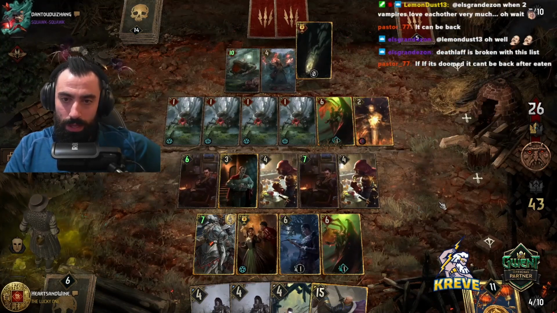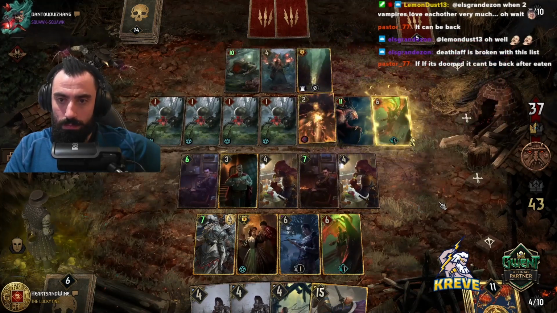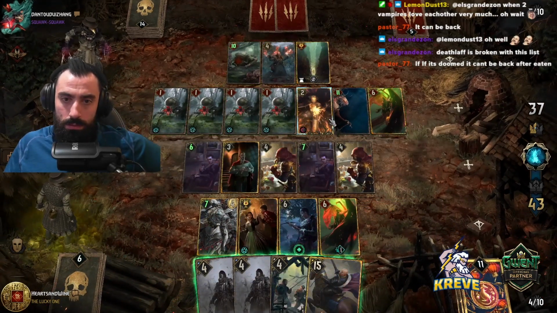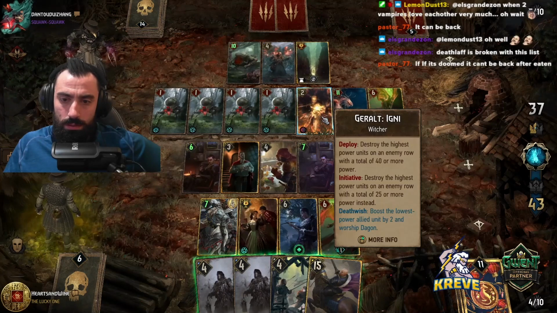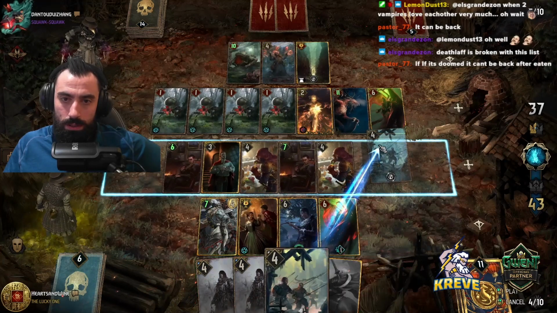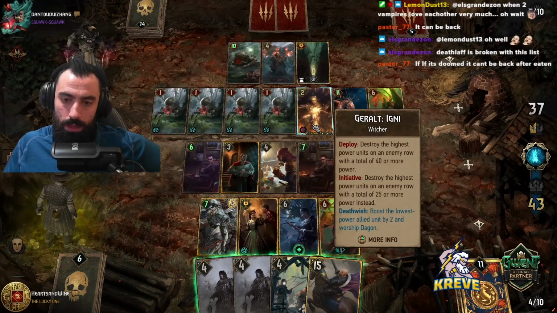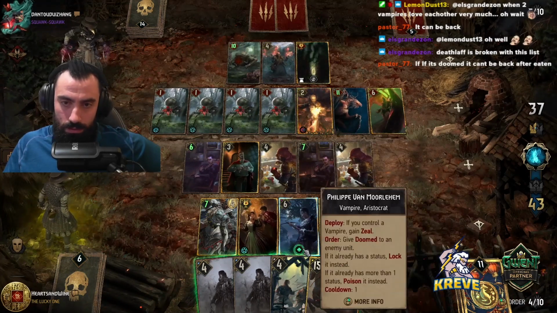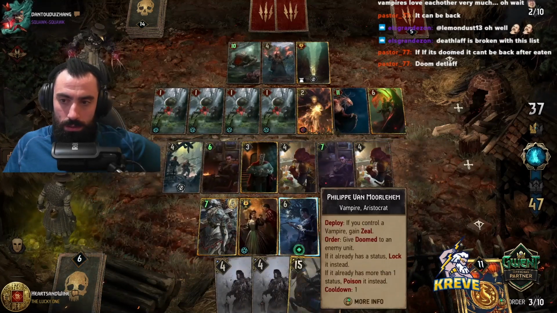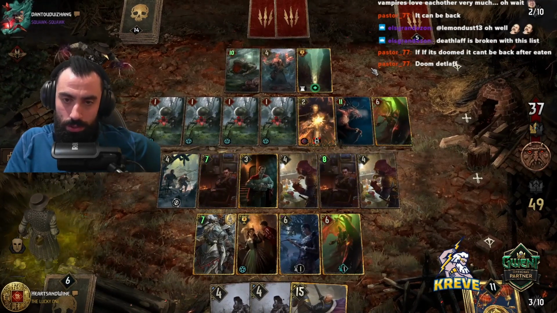Maybe they play Karen. What's this? Oh, so we want to target this with a lock, right? Because they're going to consume that. Boost the lowest powered allied unit by 2. And worship the goon? No. I don't think that's happening. Sorry to break it to you. Yes. No such worshipping will be occurring on this stream.